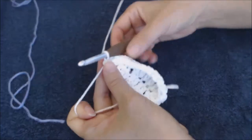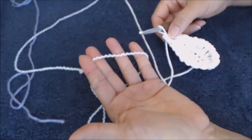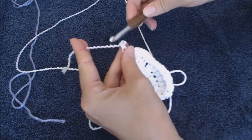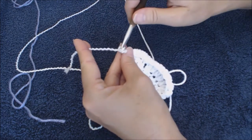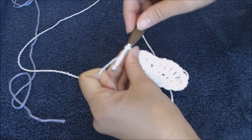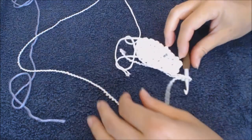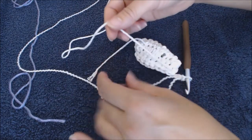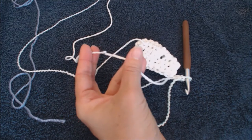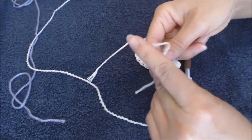Now we're going to join the second color. Now you're going to take your second color that you're using, and you're just going to hook it and bring it through that loop. And then you're going to chain one. And then turn your work over, and you can cut the previous white yarn because we're not going to use that anymore. Leave enough to bury into your work. And then you're going to tie a knot on the back.